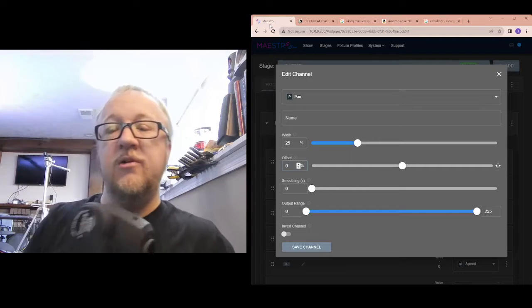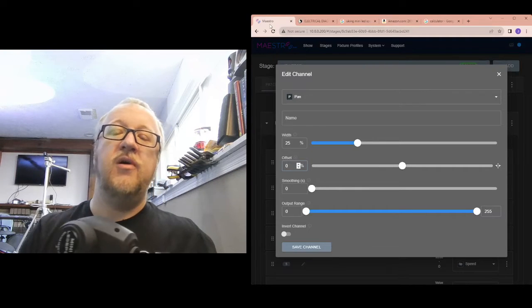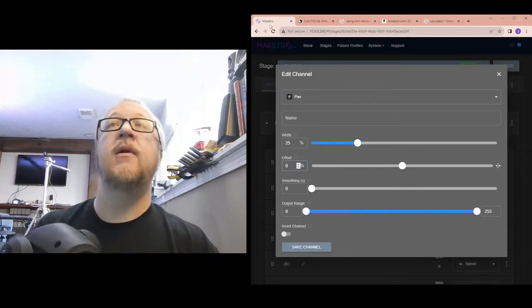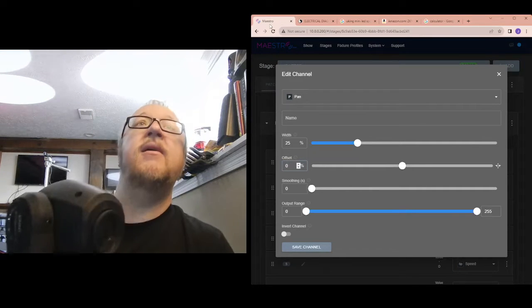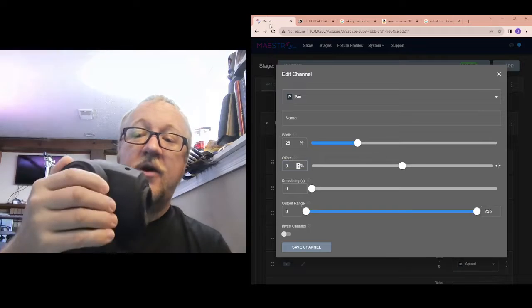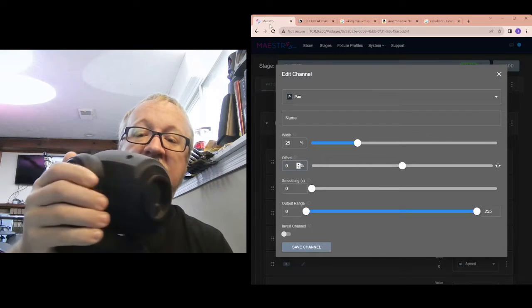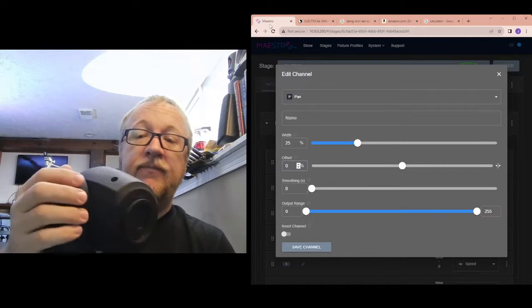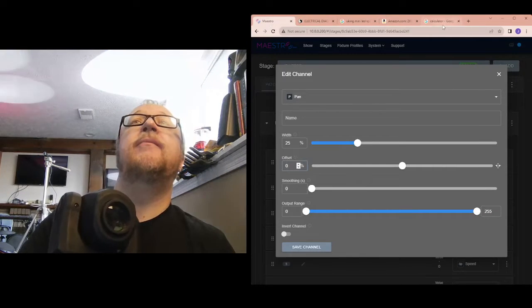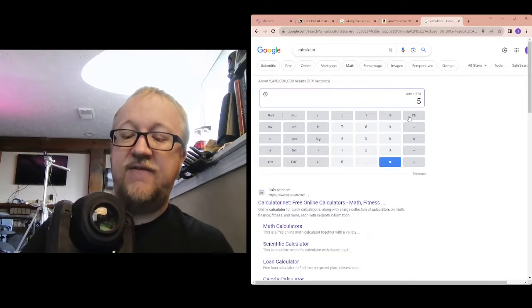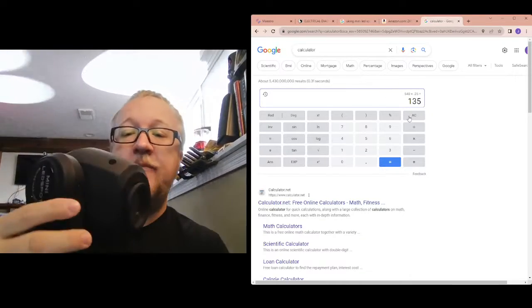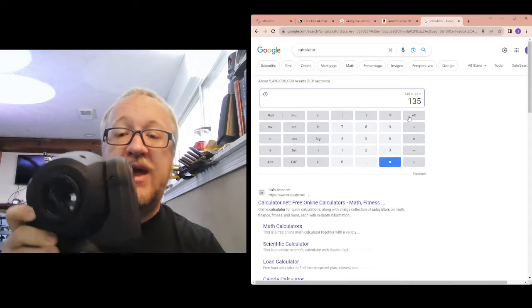So what does that mean when you combine the two together? If I have an offset of 0 and a width of 25%, my fixture is going to start at that 0 point, but it's not going to sweep the full 540 degrees. It's only going to sweep 1/4 of that. So if we do that math, 540 times that 25%, it's only going to sweep in a 135 degree range.